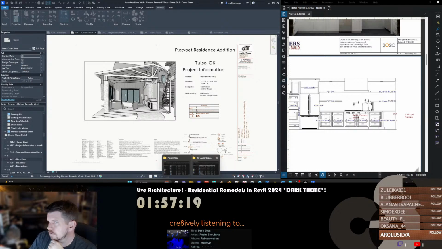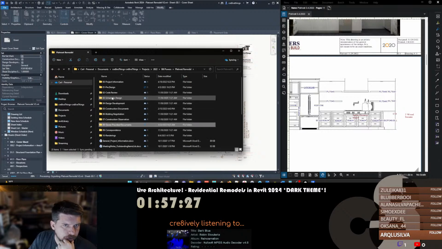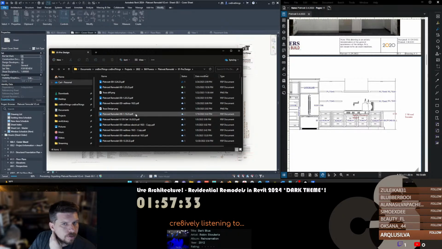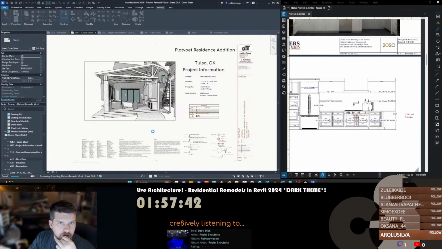All right, let's take a look at those and see what is going on. If I need to change anything. Up here, pre-design. Goodness. Oh, it's still working on it. But it seems like it takes a while to print these PDFs now.